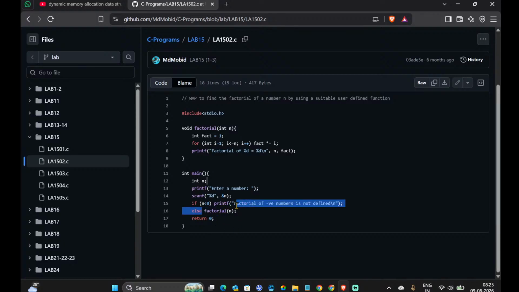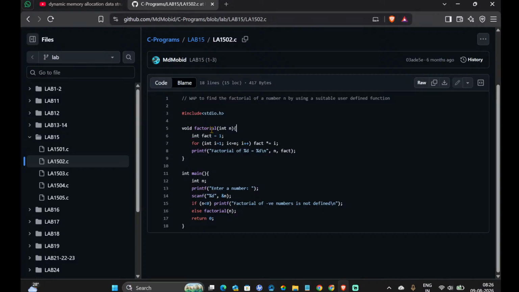This one is a function and will go up here: factorial, int n. Then int fact equal to 1. For int i equal to 1, i less than or equal to n.